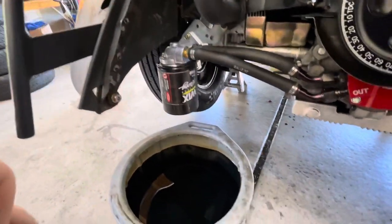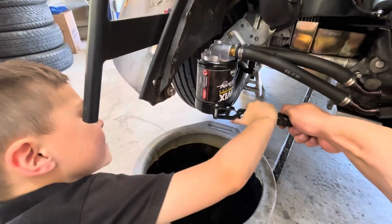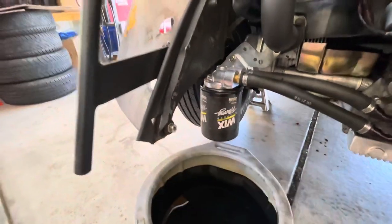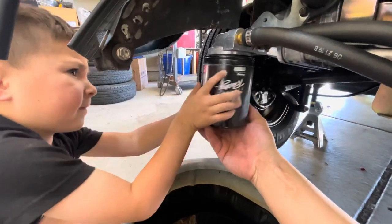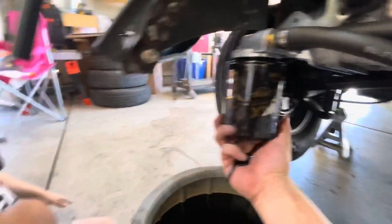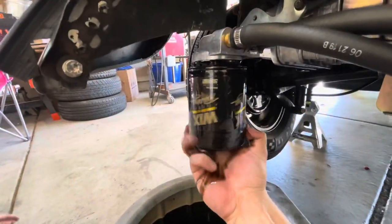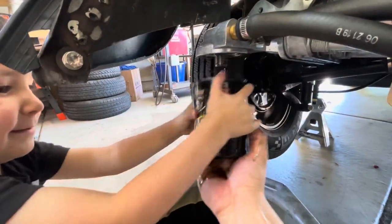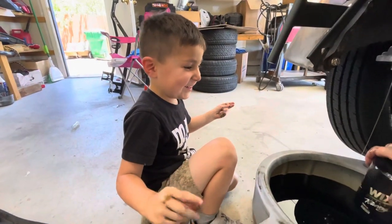This guy. Here, pull on it. See how it gets tight? Pull it, pull it, pull it. See it's turning? Okay, let go. Twist it off. But you gotta be careful, it's gonna fall out and then oil's gonna come out of it. See the oil coming out? Be careful. I got it. Oh, careful. Hands are dirty now, huh? Yeah, yours too.